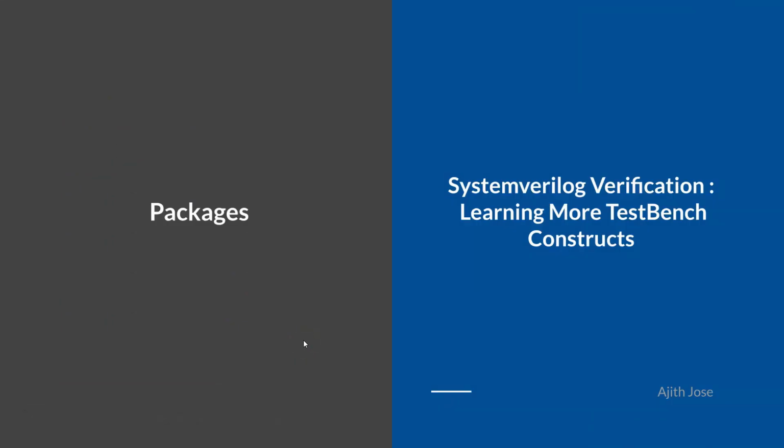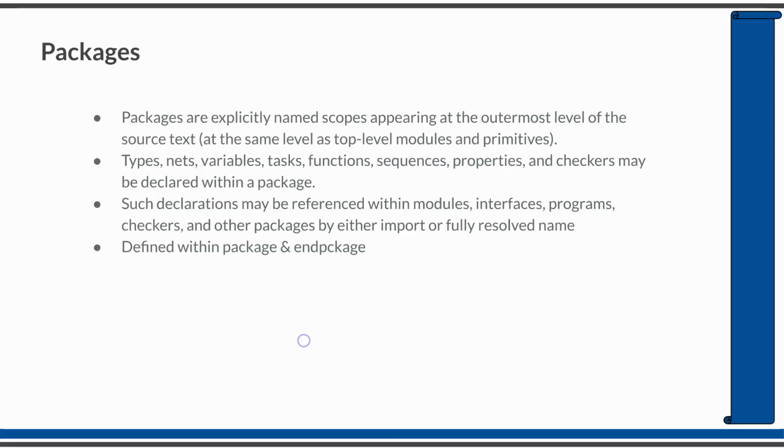Packages in SystemVerilog. Package is a powerful SystemVerilog-specific feature which helps to share common defines and common code across different files and different hierarchies. They are explicitly named scopes appearing at the topmost level of the source text, and within a package you can define any types, parameters, nets, variables, functions, tasks, sequences, properties, etc. And you can use those packages in any modules, interfaces, programs, and some other packages.